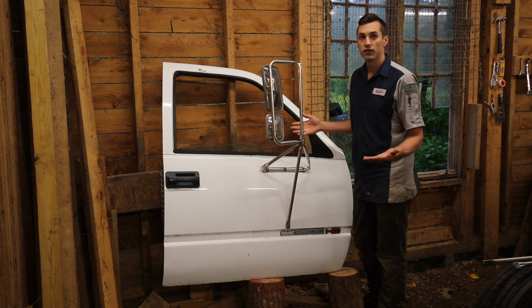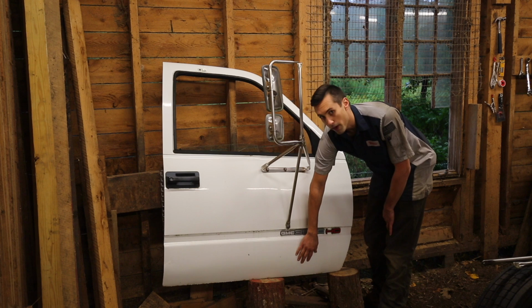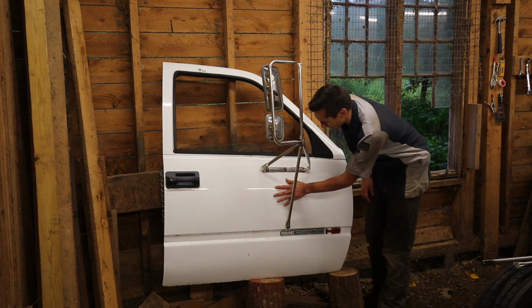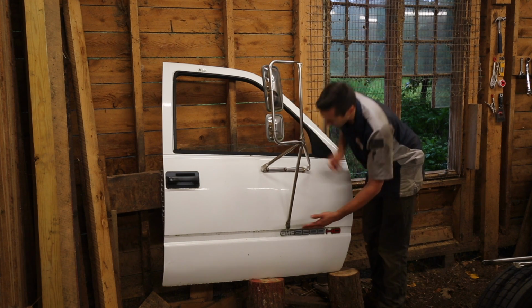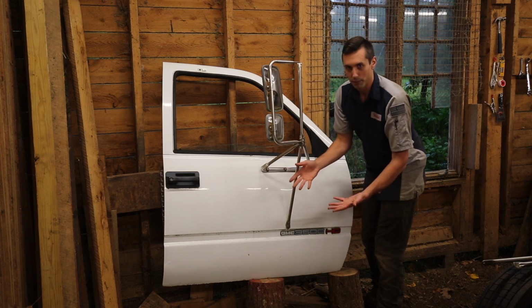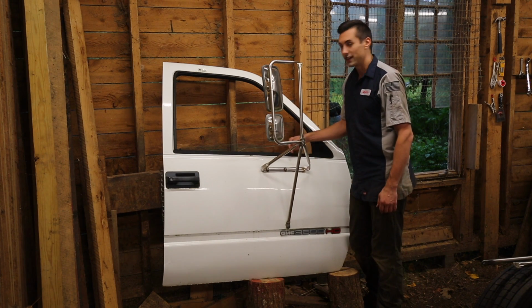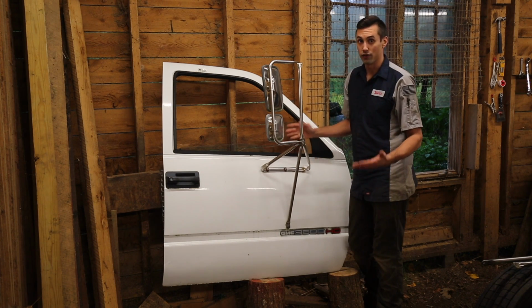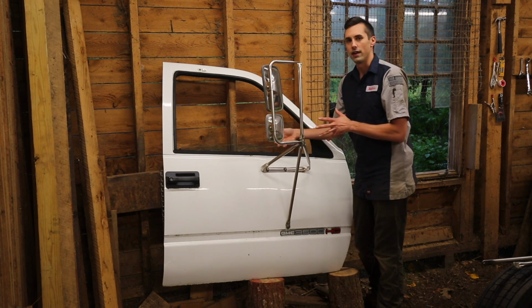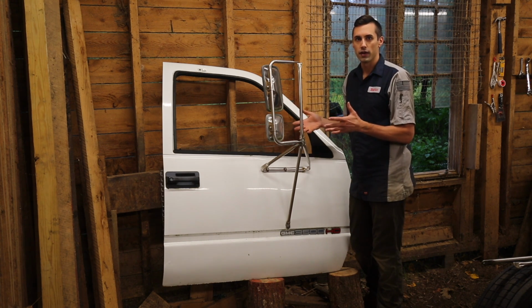However, now that I've started to disassemble this door, I can see inside, and I can tell that this lower part of the door skin has been replaced once before. It's also obvious from the paint itself that this truck has been repainted, because whoever did it did not do a good job. There are obvious paint drips on the surface that they just didn't do anything with. Also, looking inside, there's a lot of rust in addition to this panel. There's a lot of rust on the inside panel, and that's a really big problem because all of that has to be cut out and replaced.